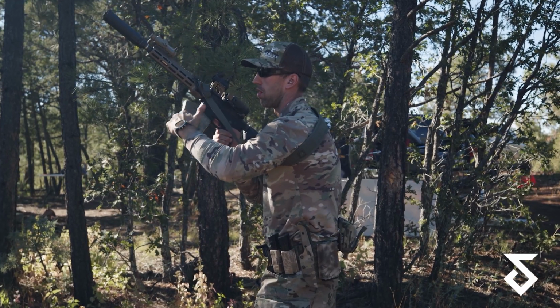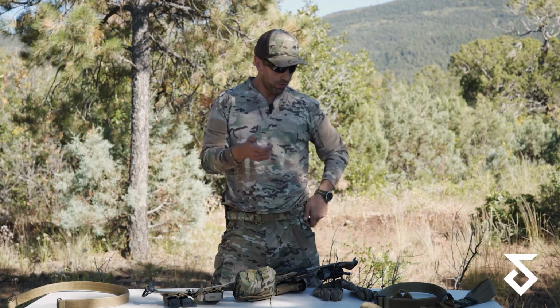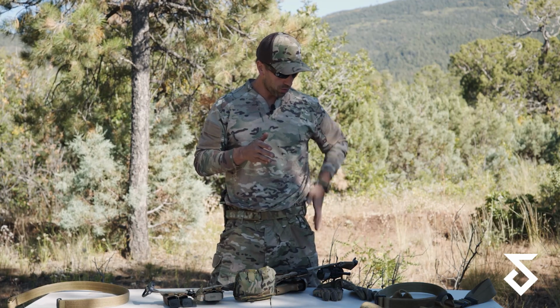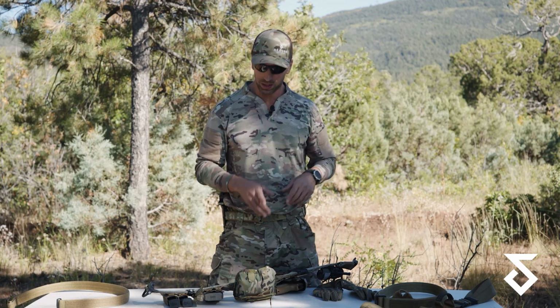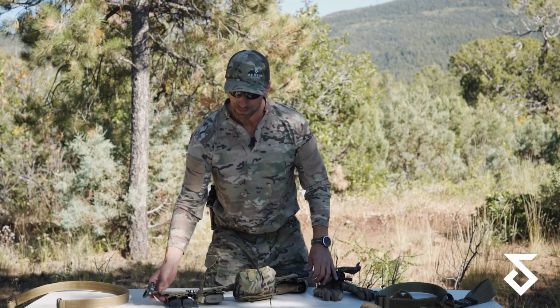You know, you see these guys doing the combat reloads like this kind of thing. What if I can't move? I want to be able to just grab it and go without having to change my entire body position. And running the mag lower allows me to do that. And I still love the S-Tac, works really, really well.